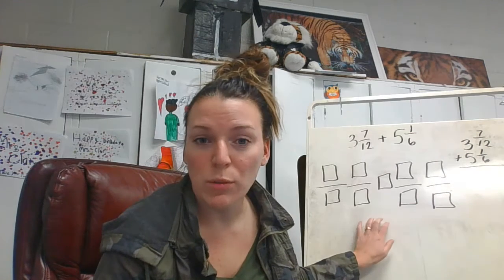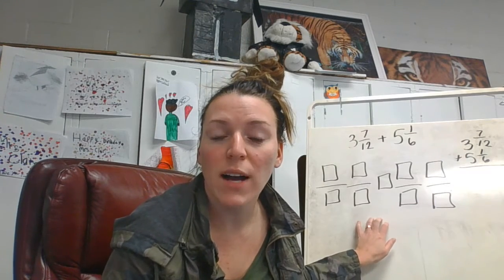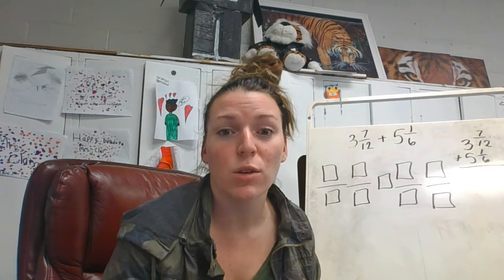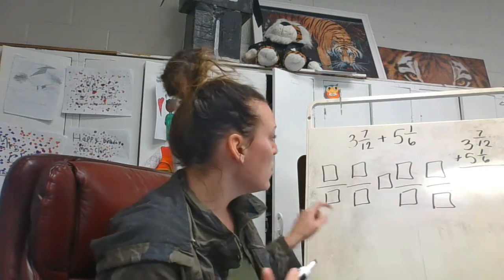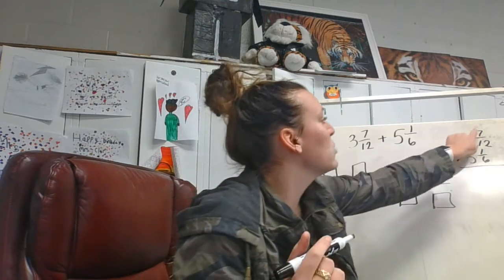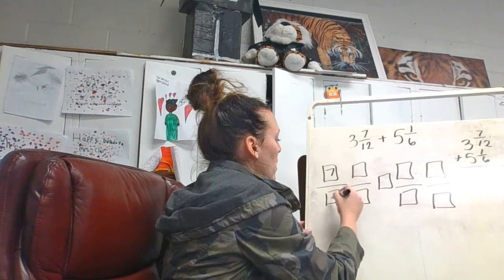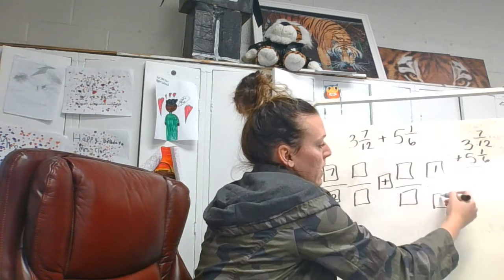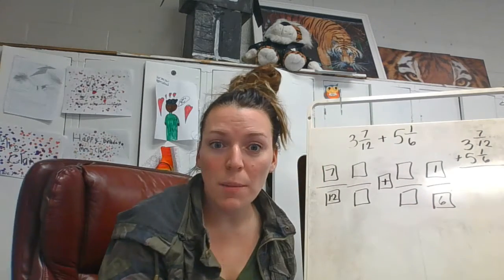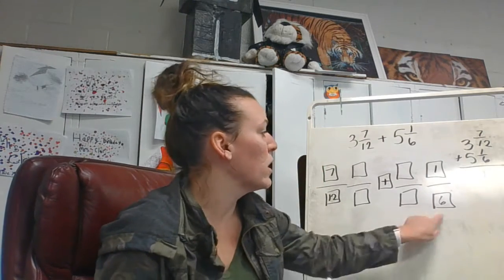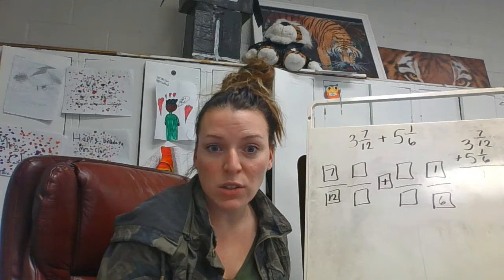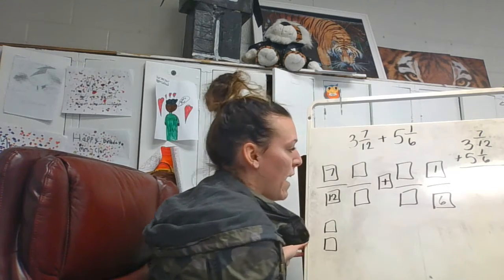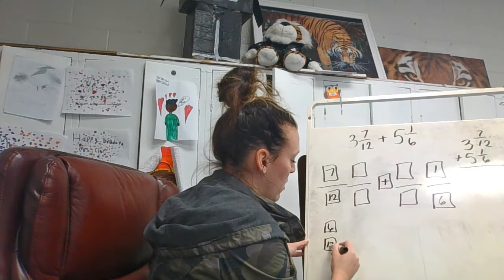So on your cheat sheet, remember you have to put in your fractions and find a common denominator. You can't add or subtract fractions until you have a common denominator. So we have to put in our fractions. We've got 7/12. We're going to put 7/12 in this box plus 1/6. Now, to find a common denominator, you have to get your greatest common factor. So we have to count by these two numbers to see what they have in common. We've got 6 and 12.